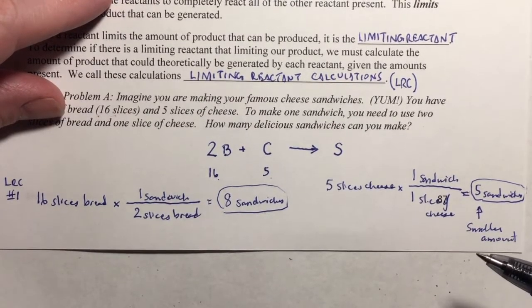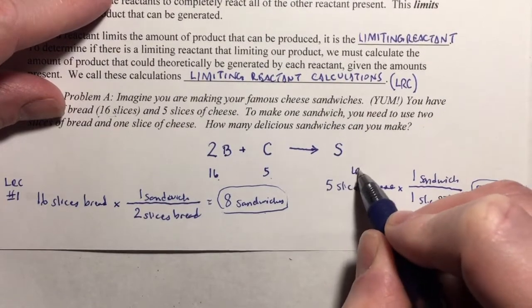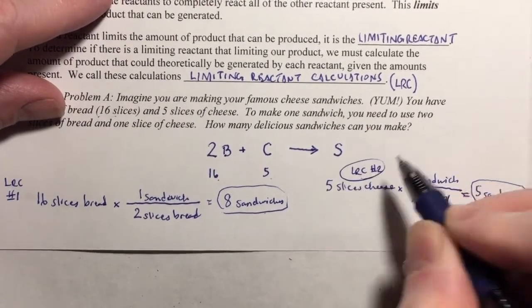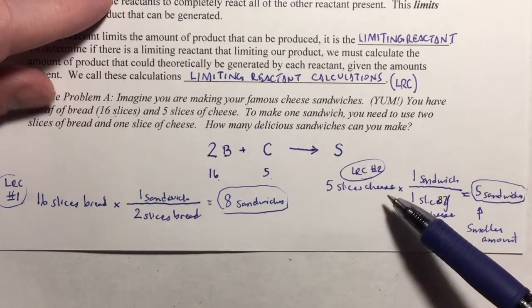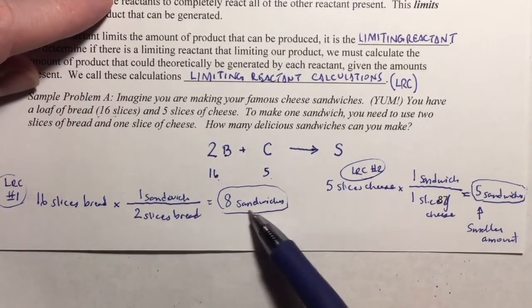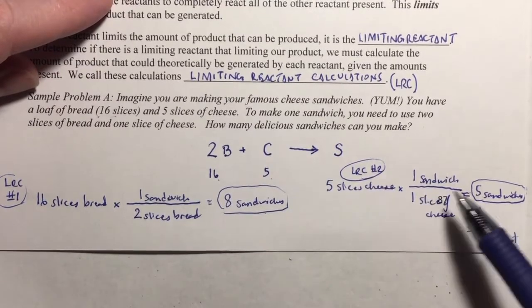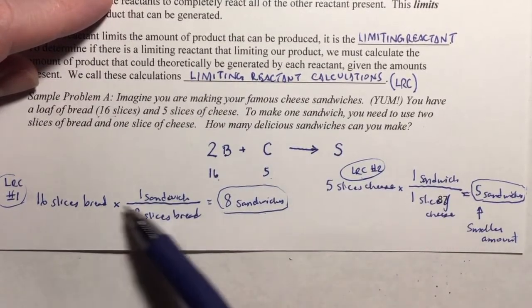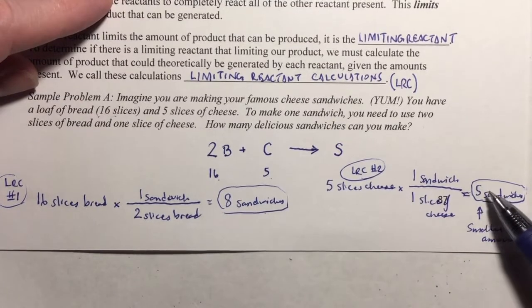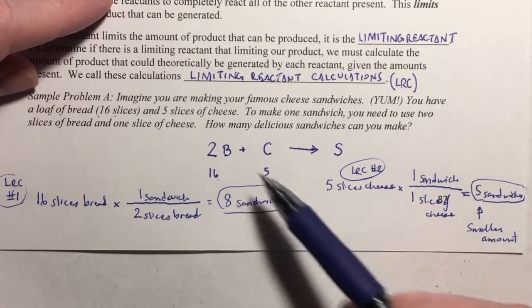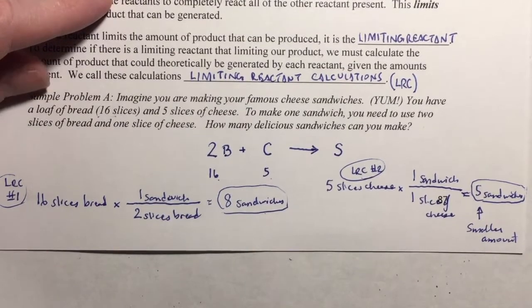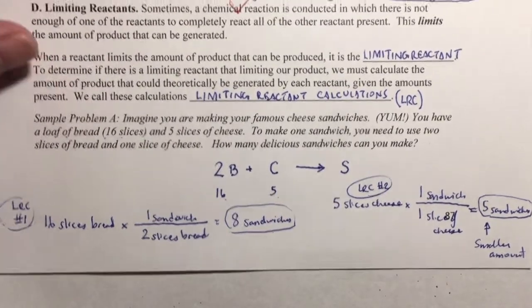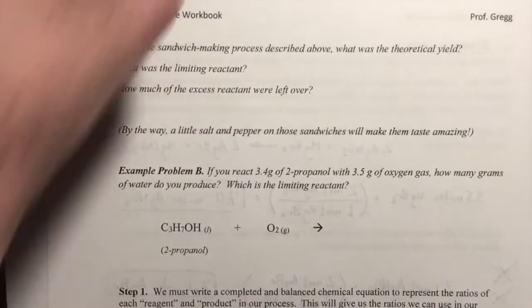Again, we could have done this in our head. This is, by the way, limiting reactant calculation number 2. And when I'm doing limiting reactant calculations, I have to have a stoichiometry set up for each reagent. So I'm going to have as many stoichiometry setups as there are reactants or reagents. So with that in mind, we're going to move on to an actual example of a chemical reaction.